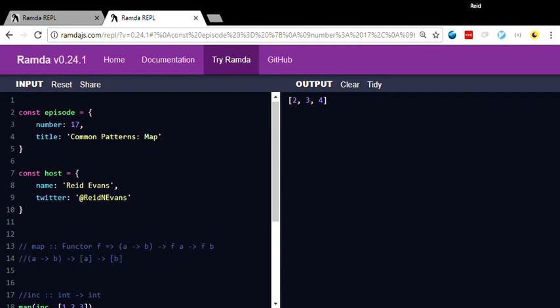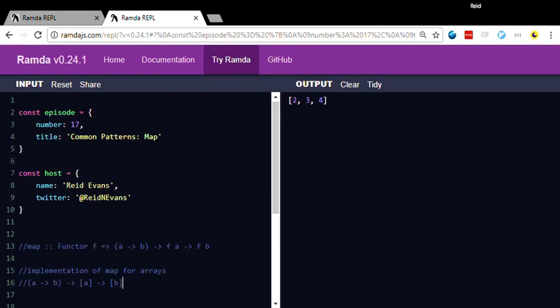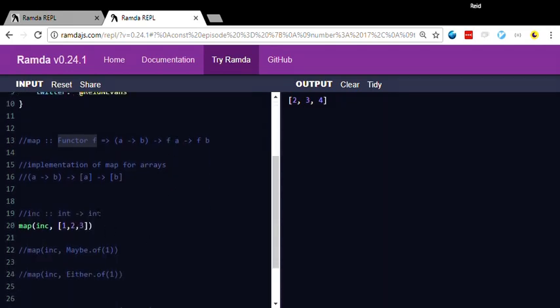As it turns out, that right here is the implementation of map for arrays. But map is actually more generic than that. Map says not necessarily an array, it says given a functor. And so what is a functor? Well, we've already seen that array is a functor. So in this case, where we're saying functor of f here, that's like saying that any type that implements this sort of an interface is a way to look at that.